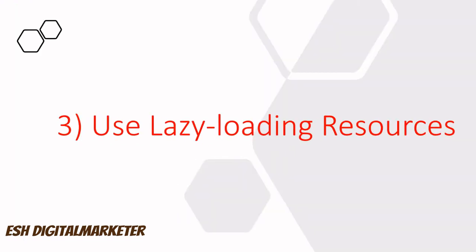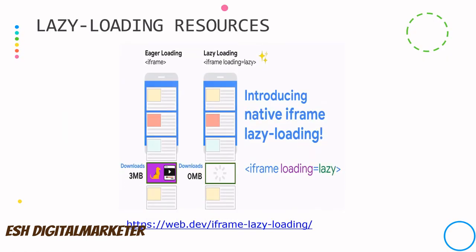The next thing is use lazy loading of resources. Use lazy loading to load the images on your website. Instead of downloading all the images at once without knowing whether the user will scroll down to see the image or not, you can download the image only when the user scrolls near its viewport. You can easily achieve this by using lazy loading. This not only speeds up the process, but also saves memory and bandwidth. It helps to improve the mobile performance.